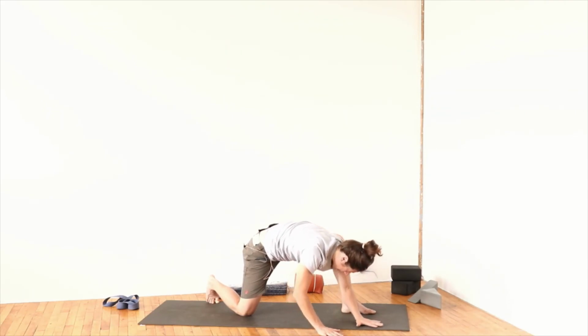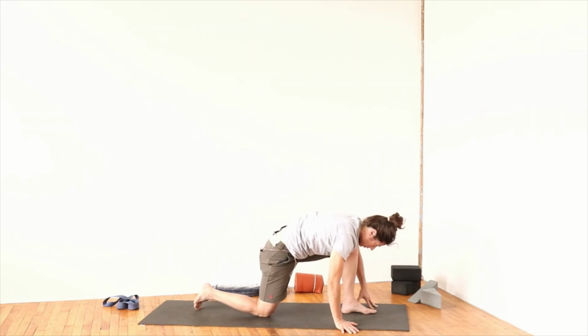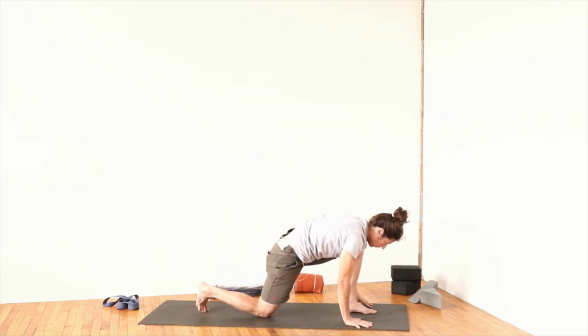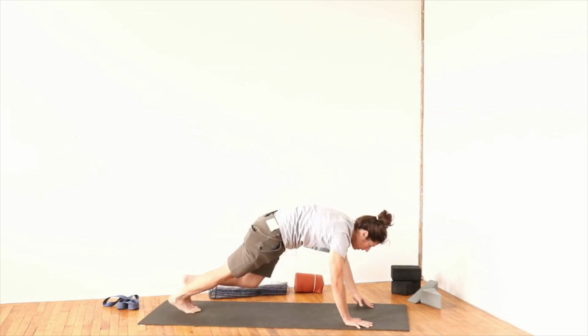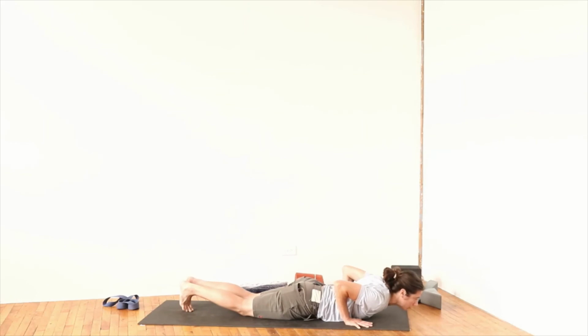And let's walk the hands around the left foot. Inhaling, curling those back toes under. And when we exhale, we'll step the left foot back and we'll lower all the way down to the ground. You can certainly use your knees.